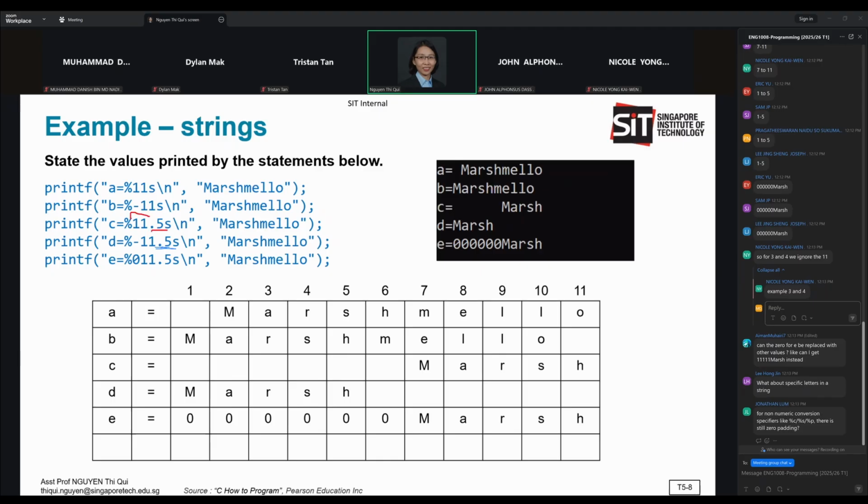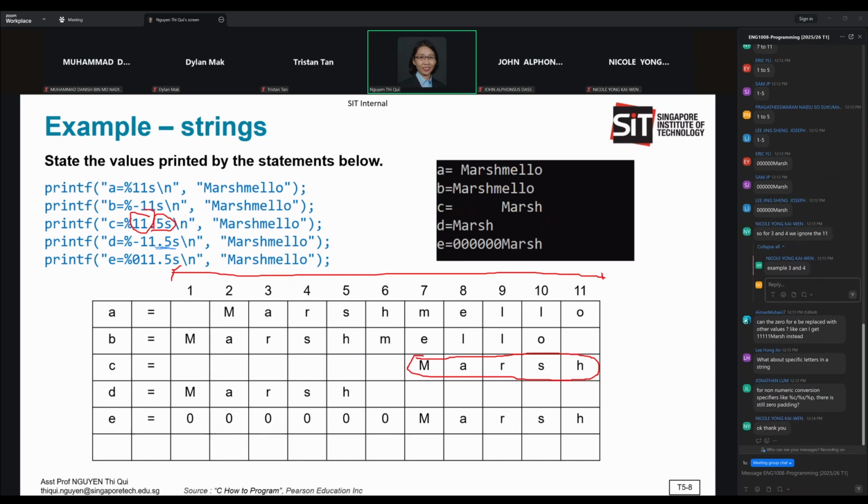So 11 specifies the number of spaces given to the output, and 5 here allows us to identify the length of the string to be printed out. For non-numeric conversion, yes, there will be padding in front if the text is printed out following right alignment. So it will fill in front if you have the padding flag here.